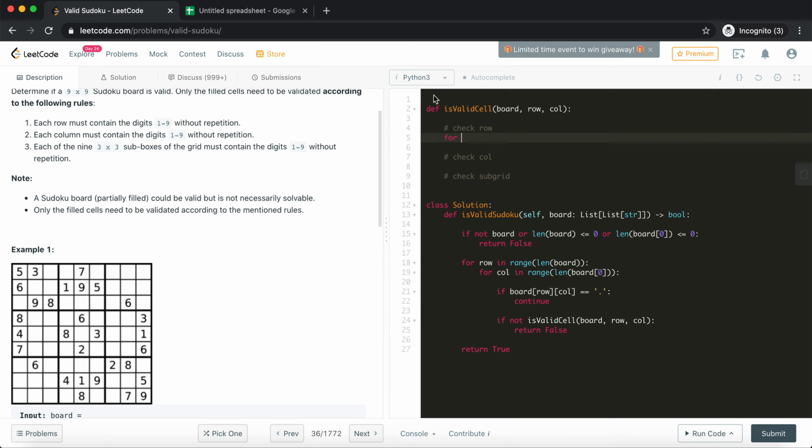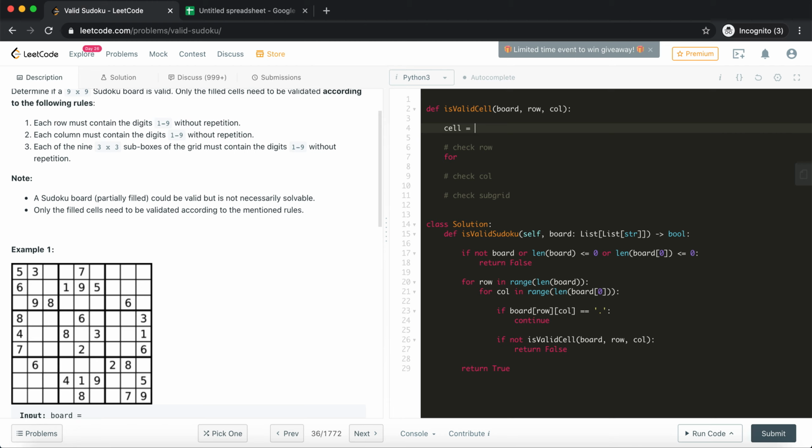What we need to do here is iterate for whichever cell is given to us. First, I'll store the value of the current cell item here, so that I don't have to refer to it like this every time. You can even call it cell value. Now, let's say we are given 5 as a cell, so we need to iterate through all the elements in this row and make sure there are no more 5s here.